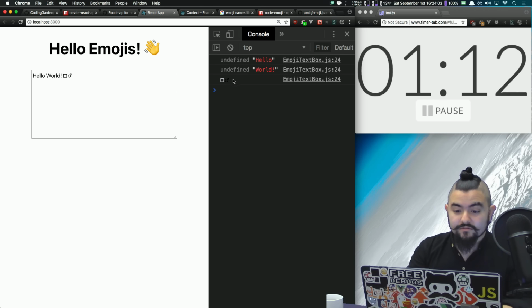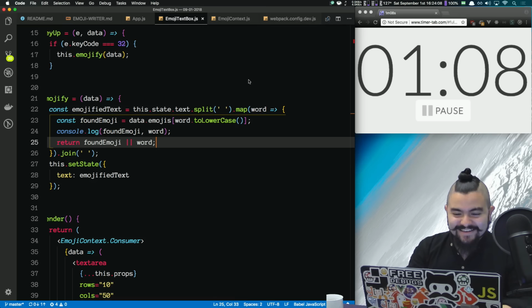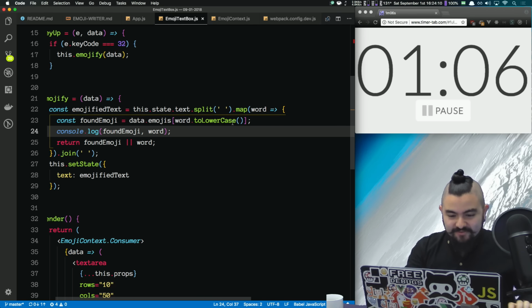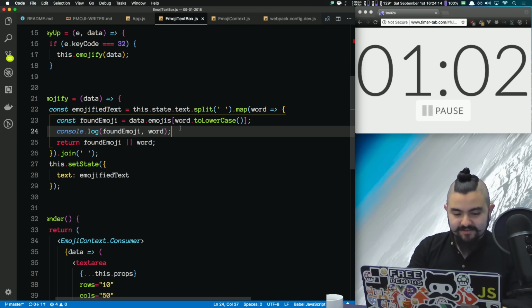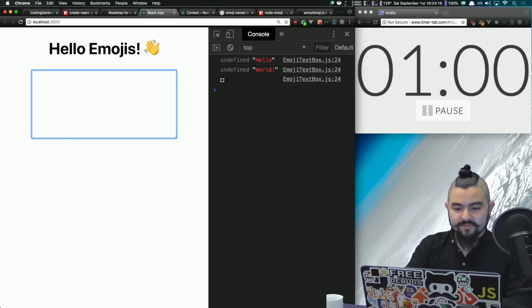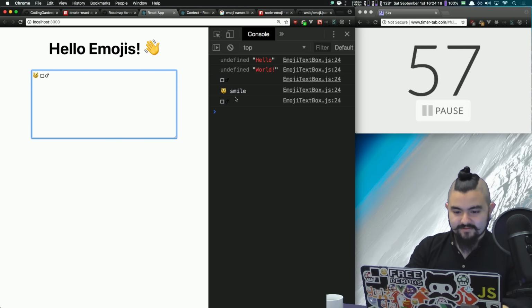Oh, it's finding like a space. Are you telling me there's no emoji for world? But what about smile? Okay, that actually worked. But then there's a space in there for whatever reason. It's replacing the spaces.